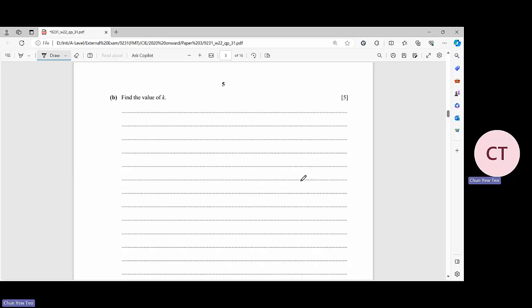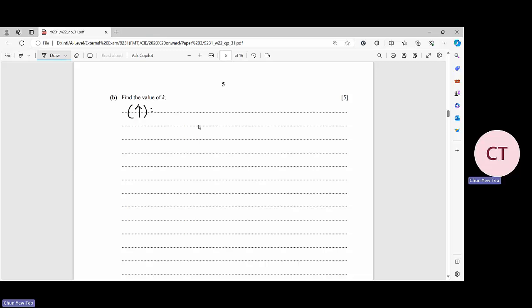So we have found the moment about the point A. Now we usually see that this question has 5 marks, how to find K, and we need to resolve forces. Definitely we need to resolve forces. Usually over here we resolve the forces vertically and resolve the forces horizontally, so that we will have more equations to solve for more unknowns.